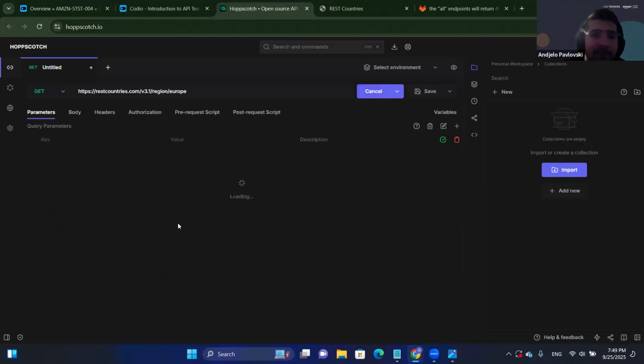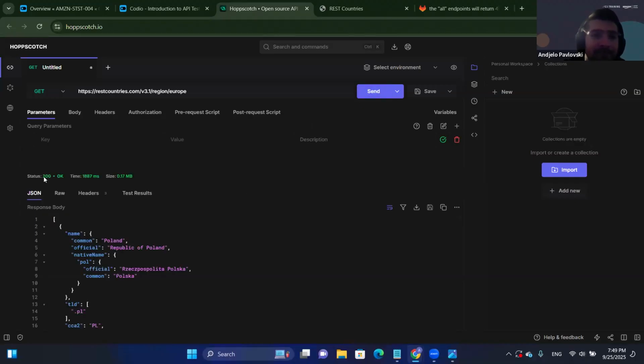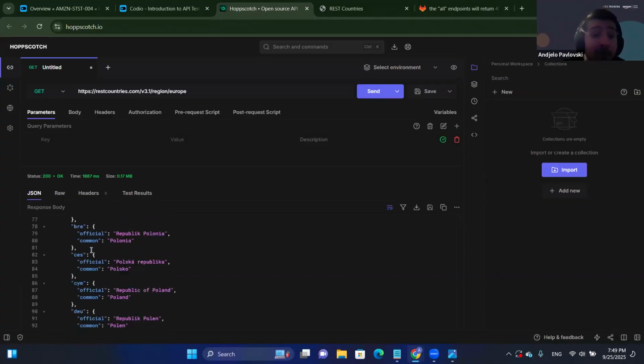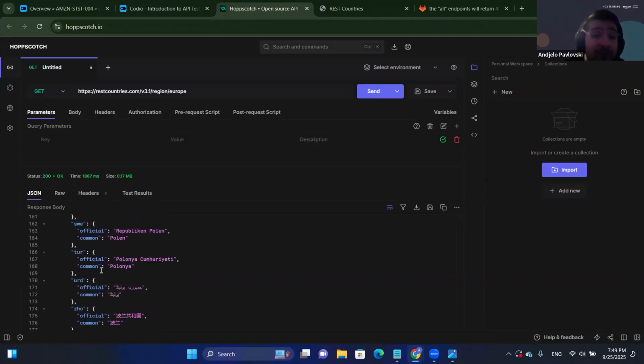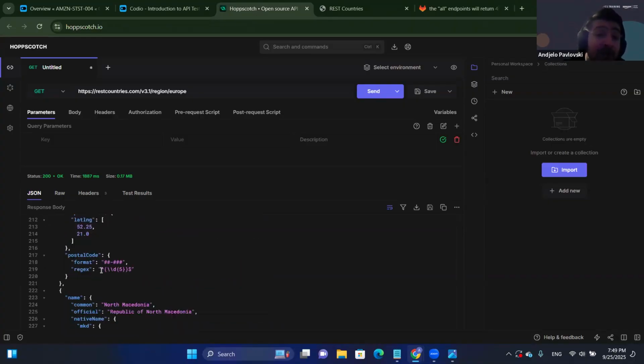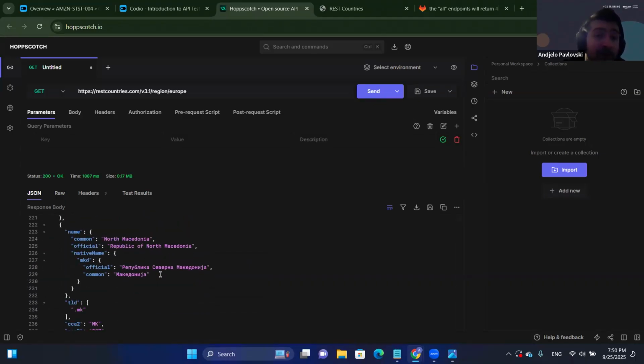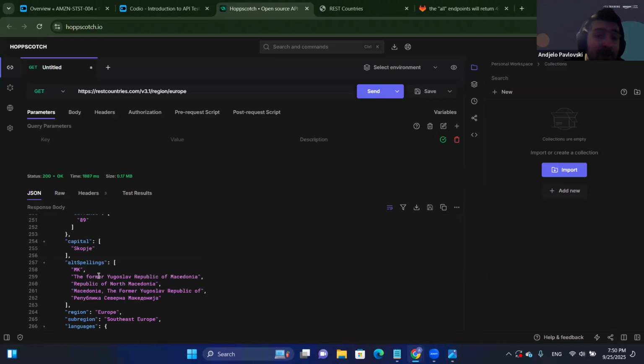And let's send and see what the region returns. We see again, everything is okay, working as expected. And then we have countries listed in the region. Now, when you would be doing more detailed testing, you're probably going to go through all of the countries that are listed here. You're probably going to do a bit more specific query. We see here North Macedonia. So again, this is part of Europe.